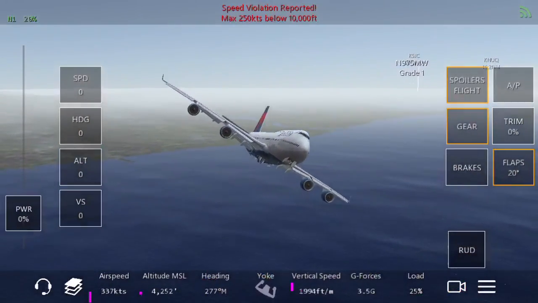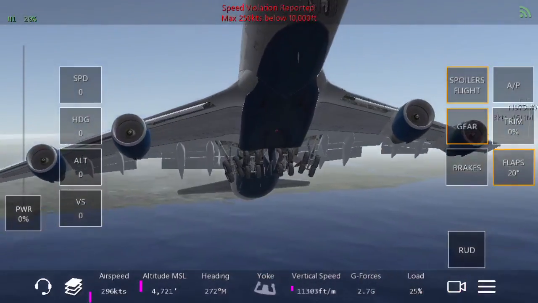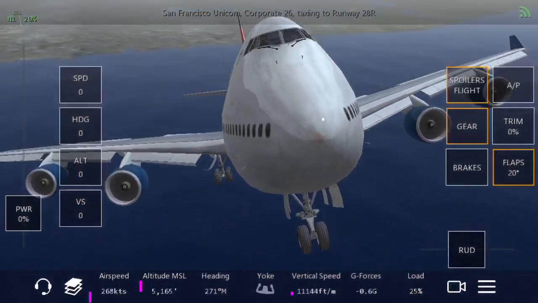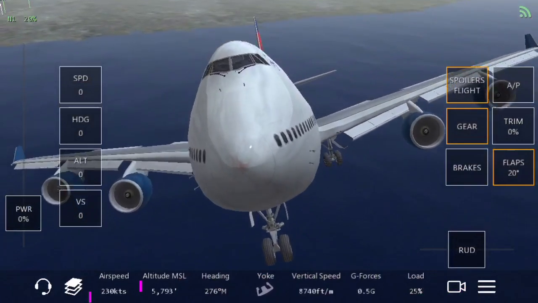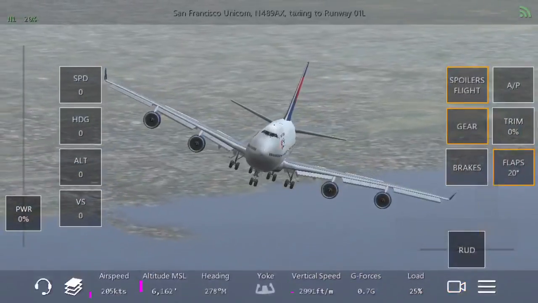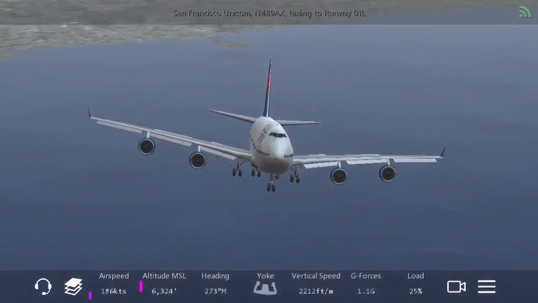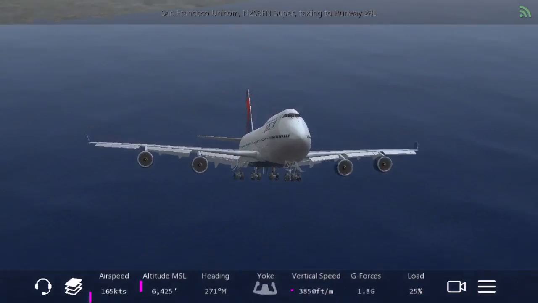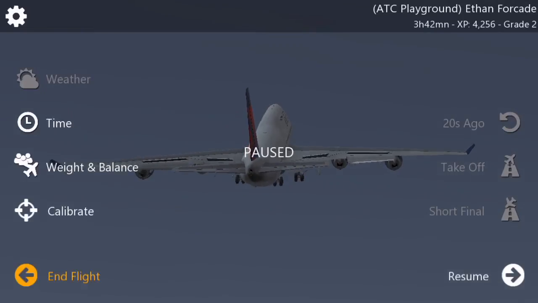This is kind of extreme turning. But then you can kind of see how the gear comes out like this. And yeah, in real life, a pilot would not be doing this, just saying. Then you can land from here, which is kind of cool. I'm just going to kind of do some extreme maneuverability right here. So I'm going to kind of end this flight.